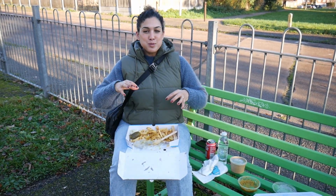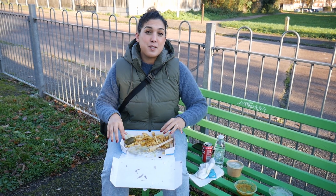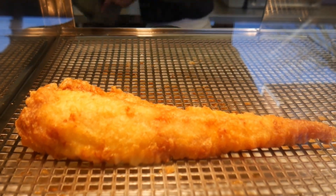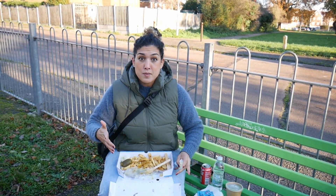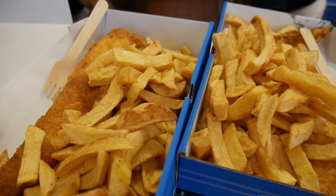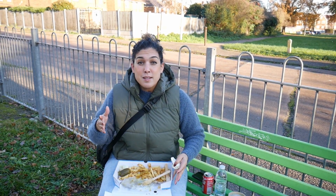I still have a mountain of chips, but that was a big piece of cod. That was their only size — they didn't do small or large, that is your standard cod size there. All of them were very evenly sized in the case as well. It was so beautiful when I walked in and just saw these beautiful layers of codfish. The pricing was really good. Everything's a la carte in most of these fish and chip places. So I got fish, large chips, the pickle, the onion, the curry sauce, the mushy peas, a Coke — all that was £17.90, so 18 pounds. I think that was a really good price for what you get.